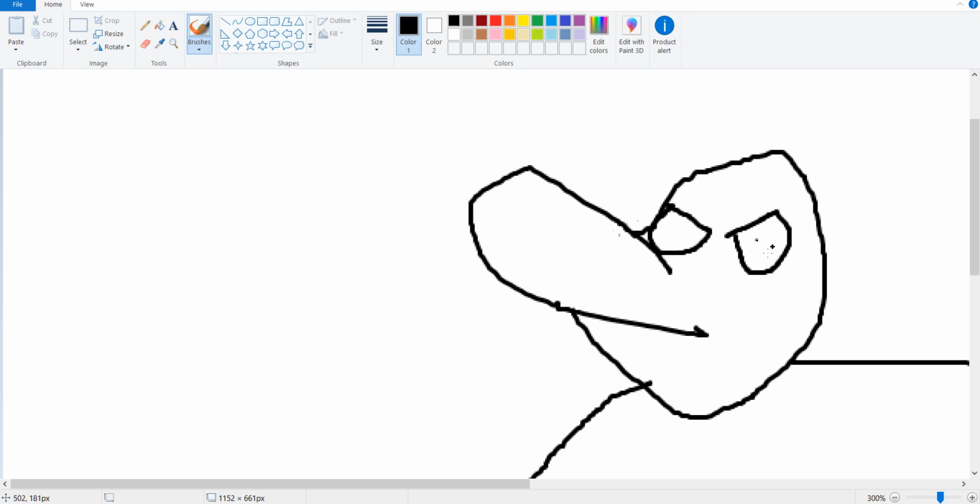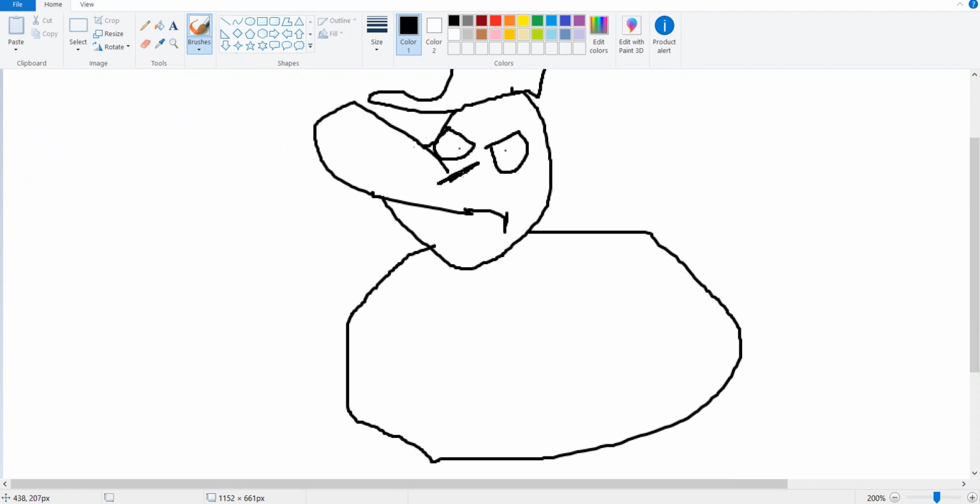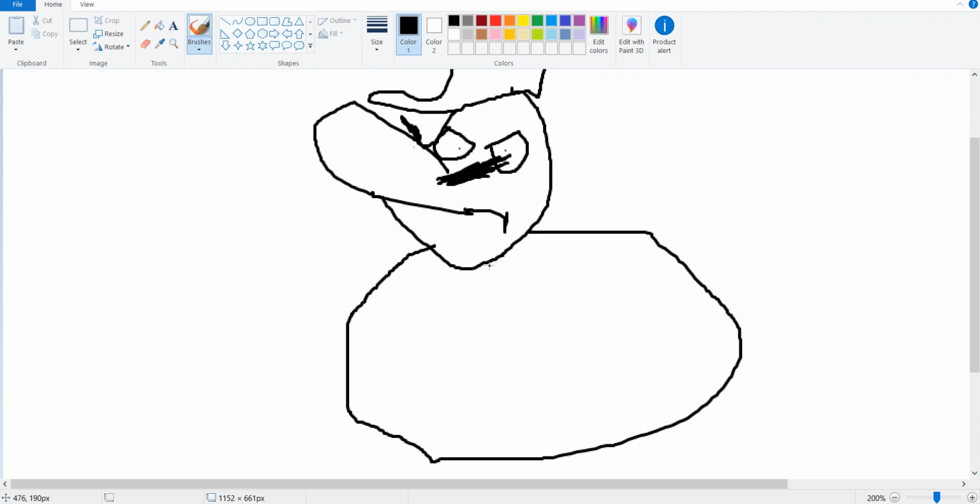Give him some big eyes. See, can't you just see the resemblance? Wait a second, that's not the color of his hair. And then, there. See, it's already coming together. It's beautiful. Don't even try and say anything bad about it. It's the best art you've ever seen. 10 out of 10.